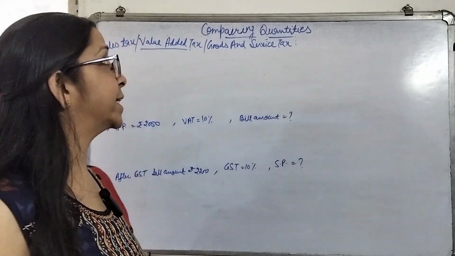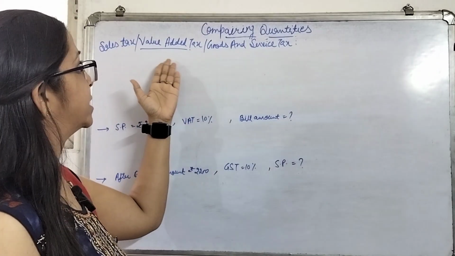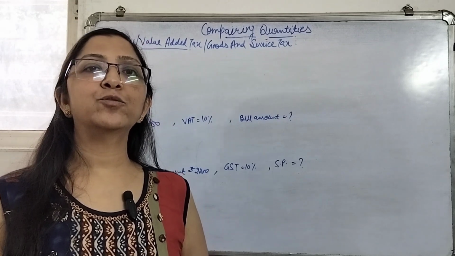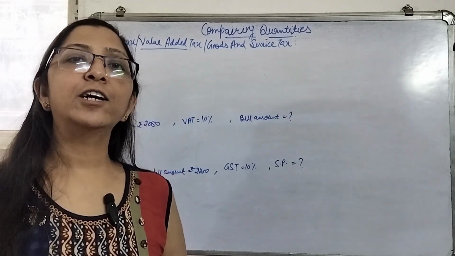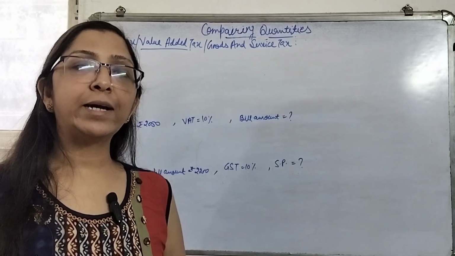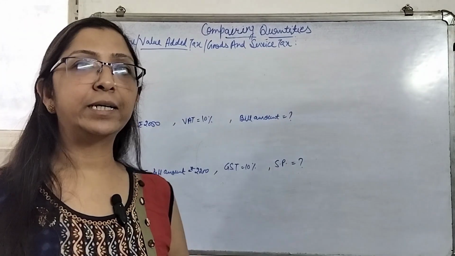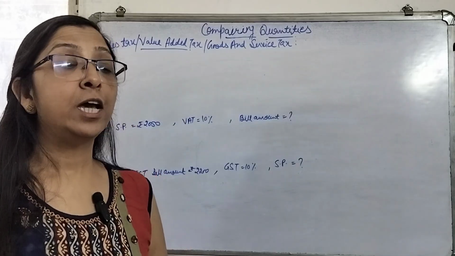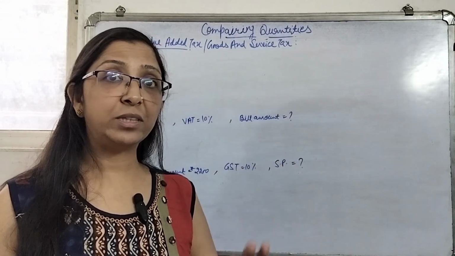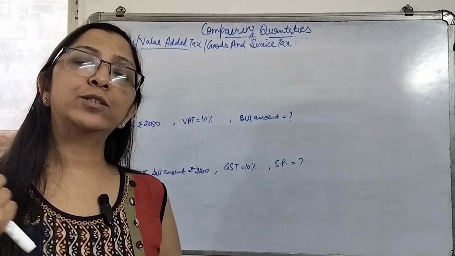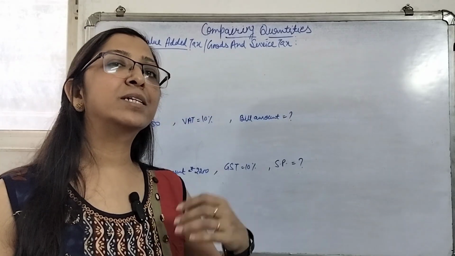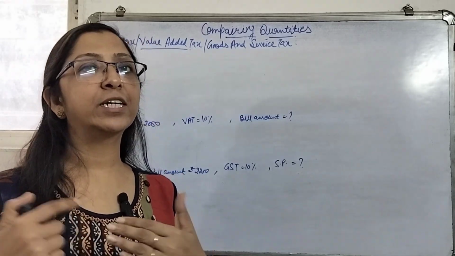Now let's see what is sales tax, value added tax, that is VAT, what is goods and service tax, that is GST. These are the taxes which are applied by the government. Government is charging this on the sales or the services they are providing. So what actually happens is, any article is sold, suppose at 1000 rupees. Now this is the selling price for the shopkeeper. But some taxes are applied on this selling price which go to the government. Means it is charged by your shopkeeper only, but the shopkeeper is not keeping it with him. He is giving it to the government.